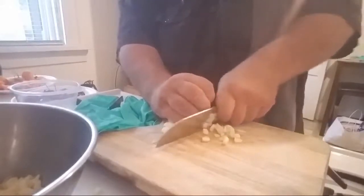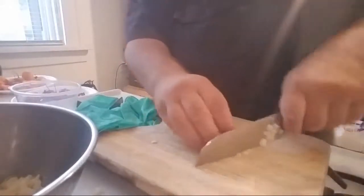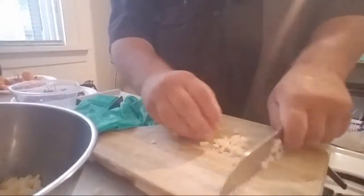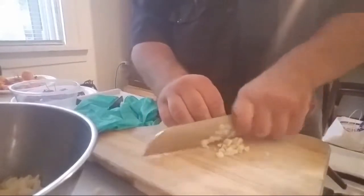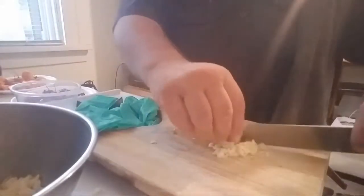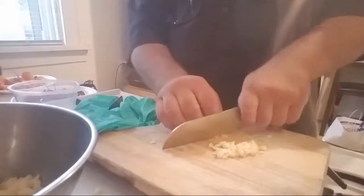I don't like to use store-bought garlic, unless it was grown in Tennessee or something like that, you get a 2-pack. But the majority of times I don't like buying it because it's not grown anywhere around here, and I like to support local farms.